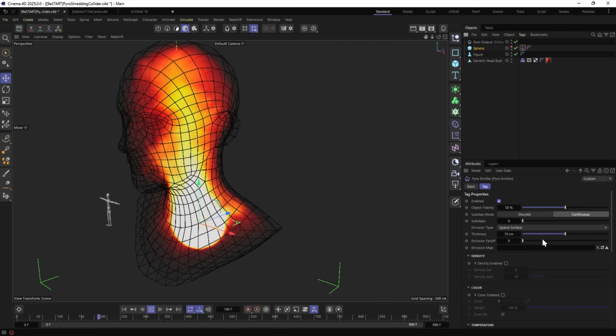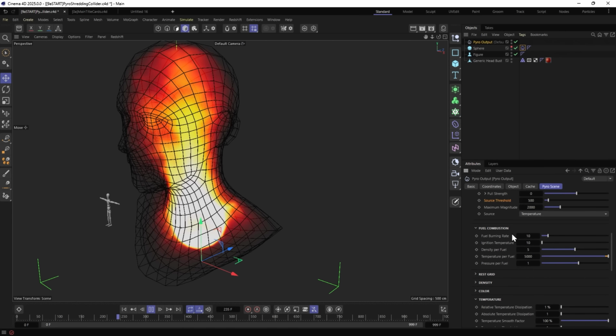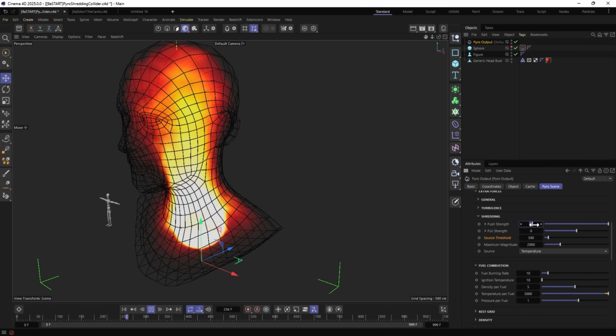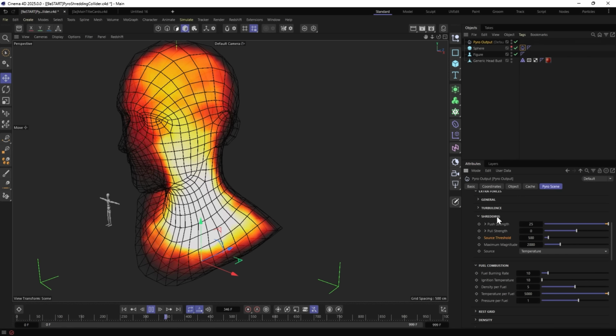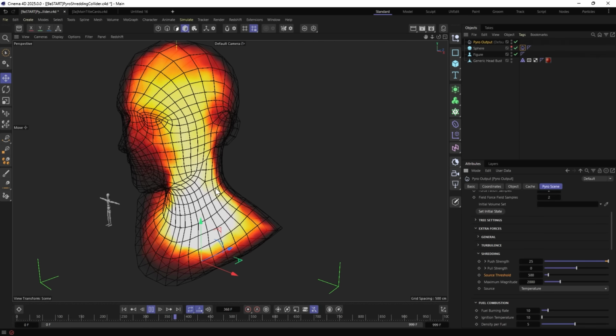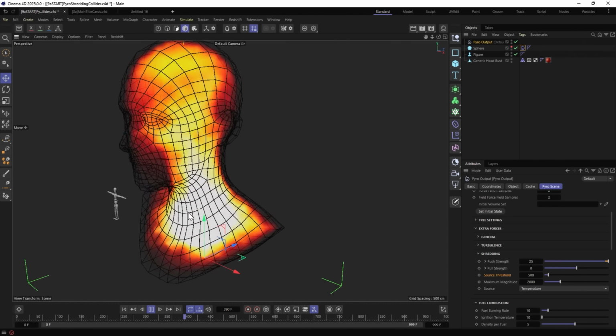We could push that further. Actually, I don't think it's spreading very much. So let's go back to the settings. Right now it's only at 15, but we can push it further. Let's say it goes out at like 25. So you see this spreads out more and it's going to travel up more. All the fire wants to disperse so much more. So yeah, a lot of different settings we can combine artistically, to control the way we want this to look.